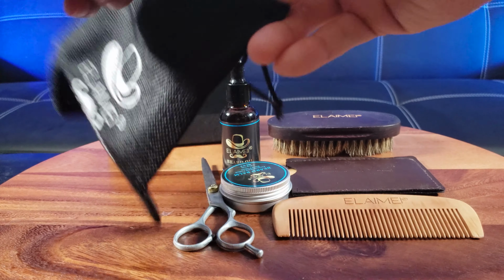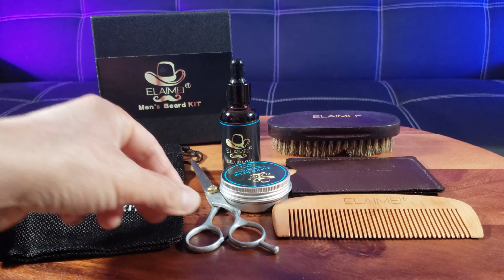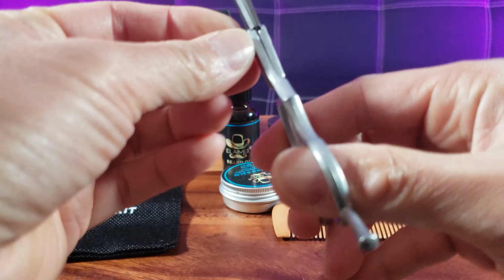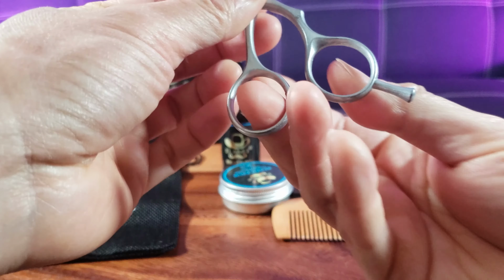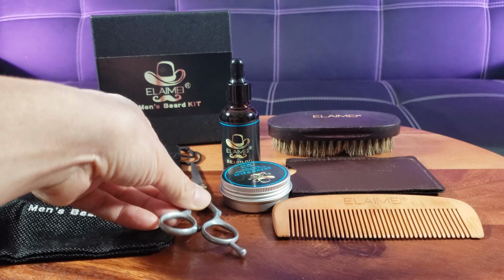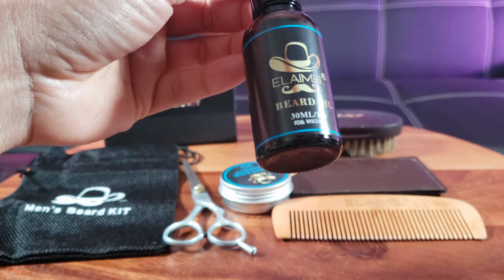Pouch. Cool new nylon bag. And you have scissors right here. Wow, this is quality made. I believe this is stainless steel and it's well constructed. See that? And it's got a rubber stop right there. This reminds me of one of those barber scissors. That looks pretty sharp.